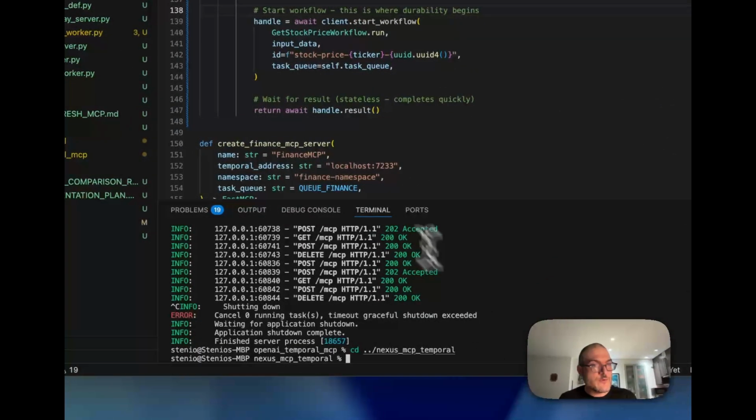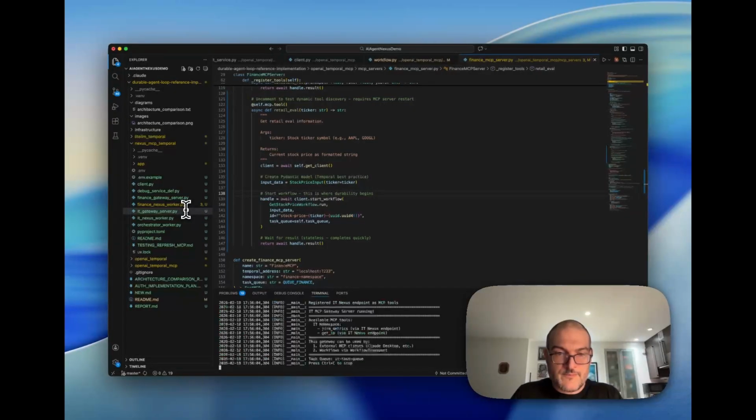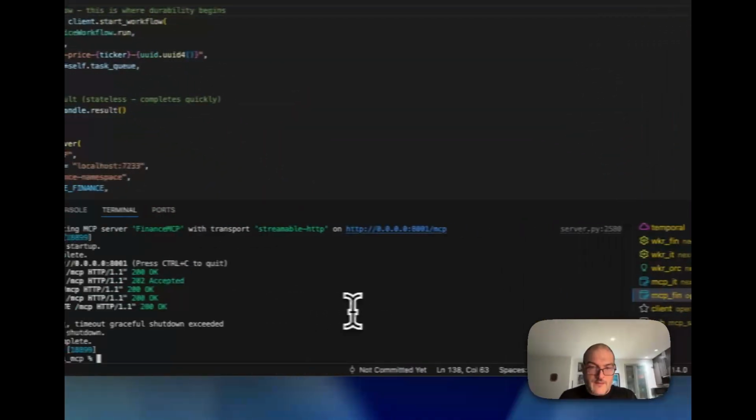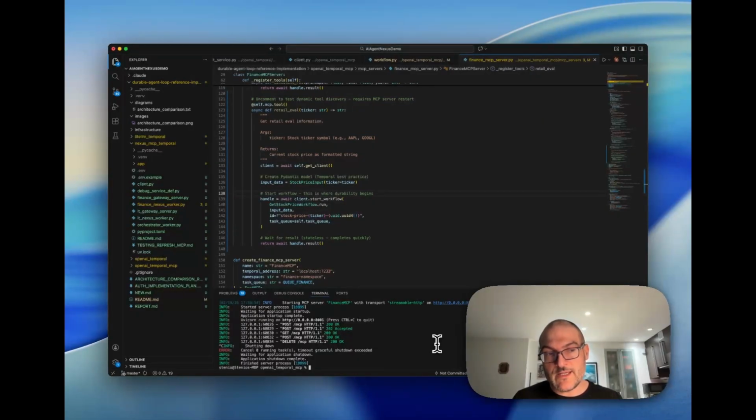So we are here, and we are going to call the IT gateway server. It's simple: uv run IT gateway server. And this is not a traditional MCP server, so you won't be able to connect with Claude Code or Goose. There might be changes soon, but this is just a reference if you need to have this kind of durability guarantees for your AI agent using MCP servers.